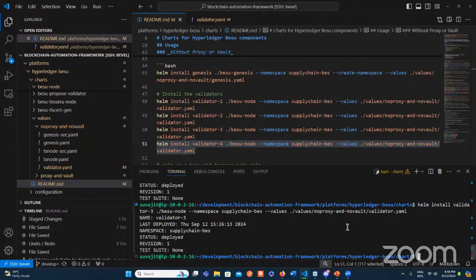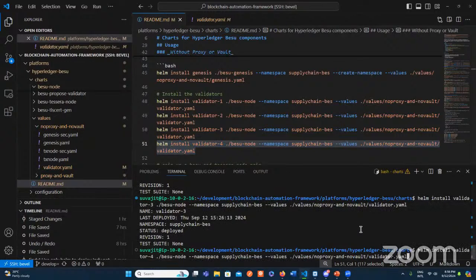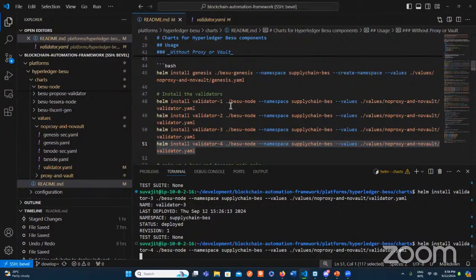Right, so I'm going to deploy the last validator here, and then we'll have a look at the lens.